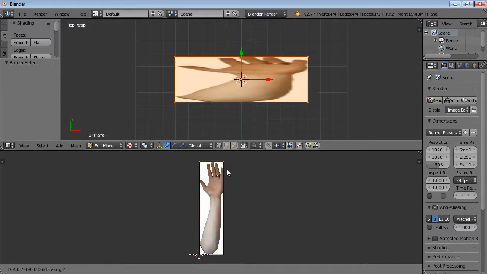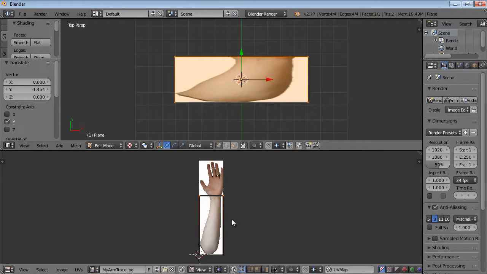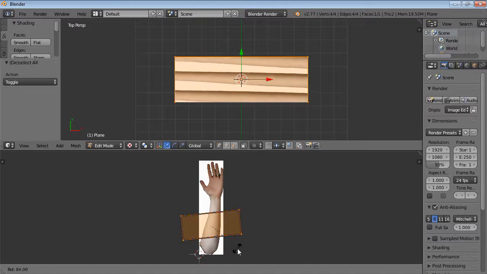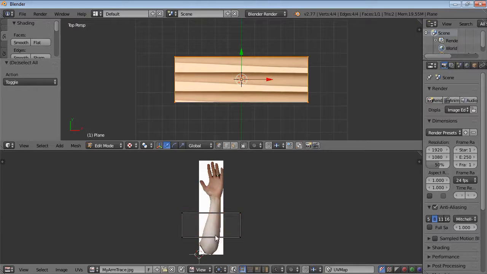So you can use A to deselect everything, then B to draw a box around what you want to select, G to grab, and again if we want to restrict just the Y axis for up and down we can press Y. You press R to rotate. It's all shortcuts in Blender, really.